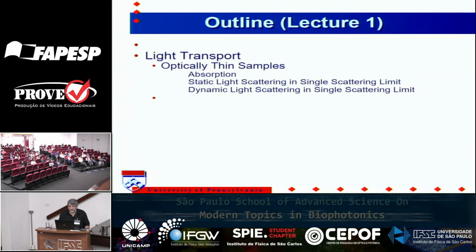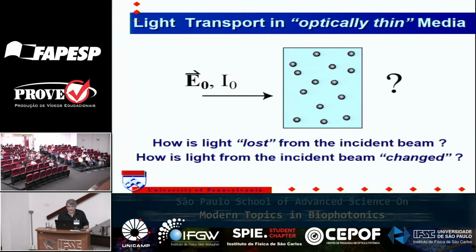Okay, so let me then just start, and I'll start with the light transport and the very simple systems, the optically thin systems that you know about. And sorry if this is too easy, but basically in the thin system, what we want to do in all of these problems is to shine some light in, and look at what gets through. Okay, that's the simplest measurement.